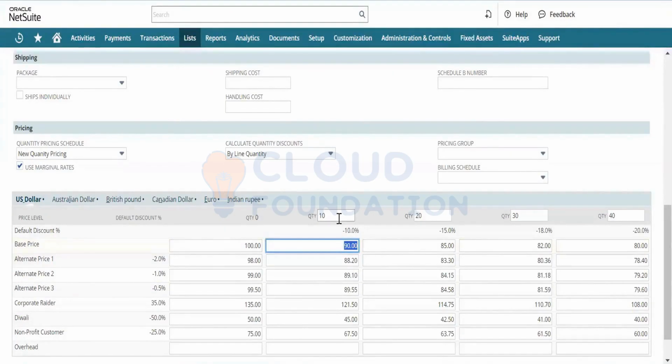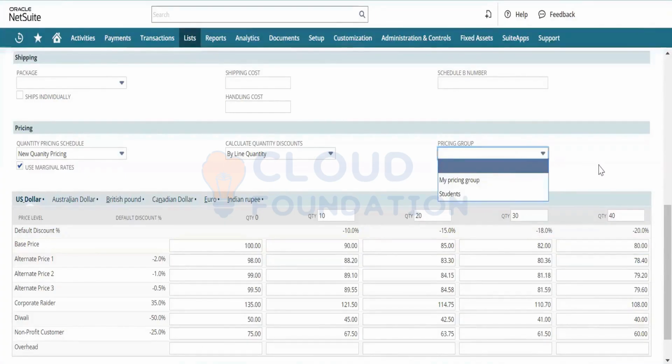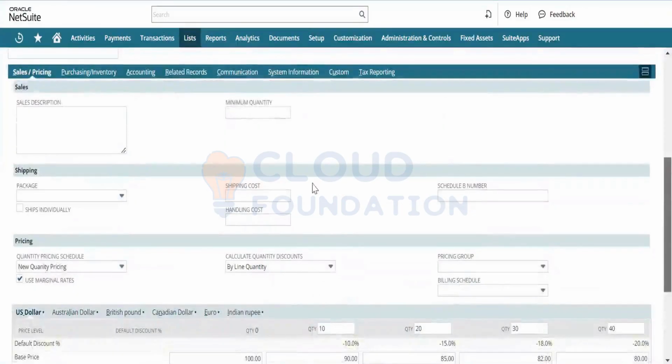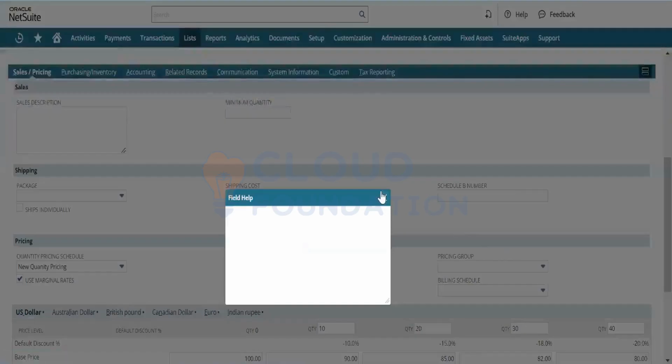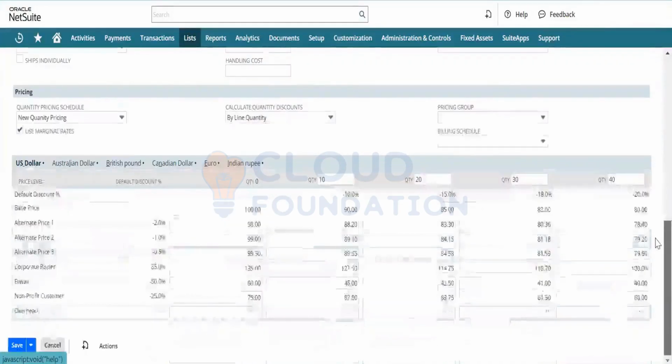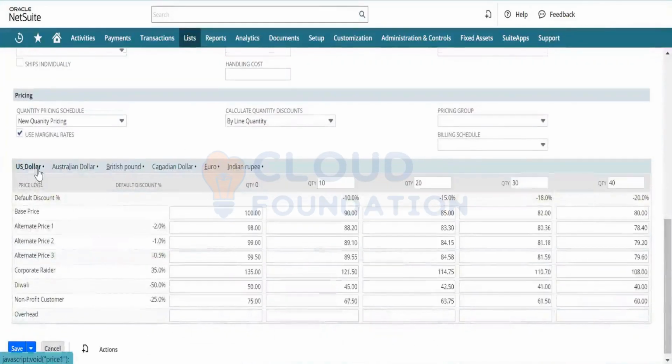If the quantity is from 10 to 20, and if the quantity is from 20 to 30, it becomes 85. If it is from 30 to 40, then it becomes 80. That is how the base price will be selected. Any questions on this? So that is about your sales tab. You can specify your sales price, including different currencies and different things.